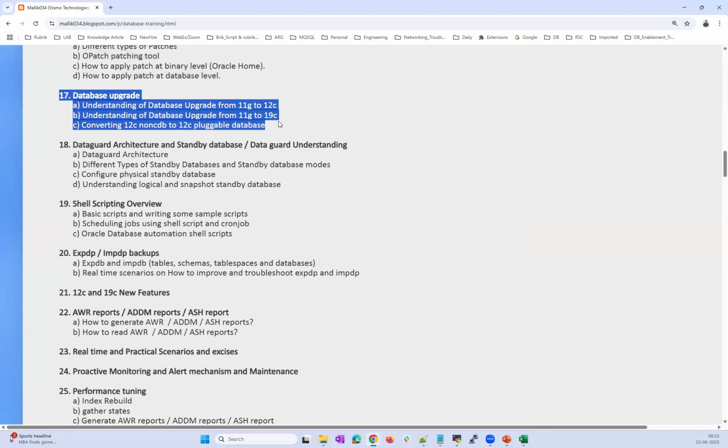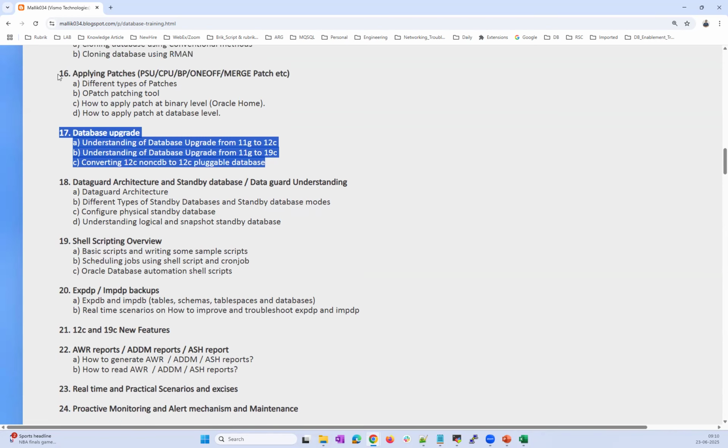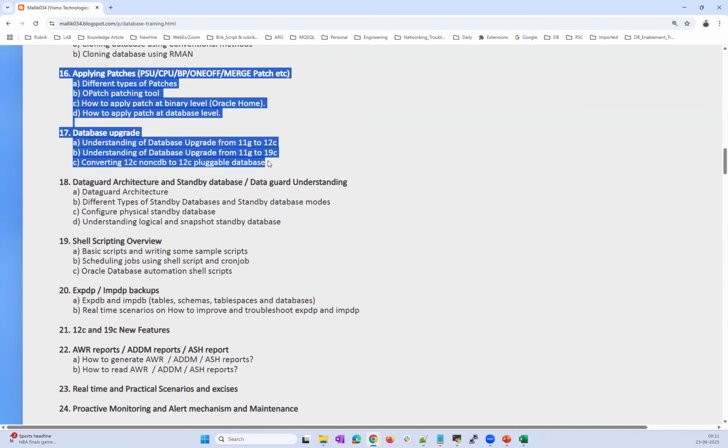Database upgradation, again, how can I upgrade my database? 11g database to 19c, 12c database to 19c, 10g database to 19c. What are the pre-checks? What are the post-checks? What are the various options to upgrade my database? Manual method, silent method, GUI method, your 19c AutoUpgrade, Perl script, shell script. So there are various options to do a database upgrade and how to minimize the downtime for the database upgrade. What are the considerations I need to make sure that database upgrade will go fine? In case patching fails, in case upgrade fails, how can I roll back? How can I bring my database back online?